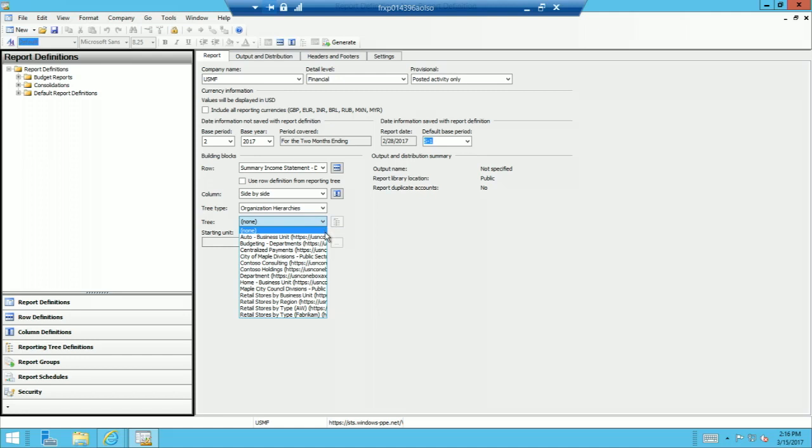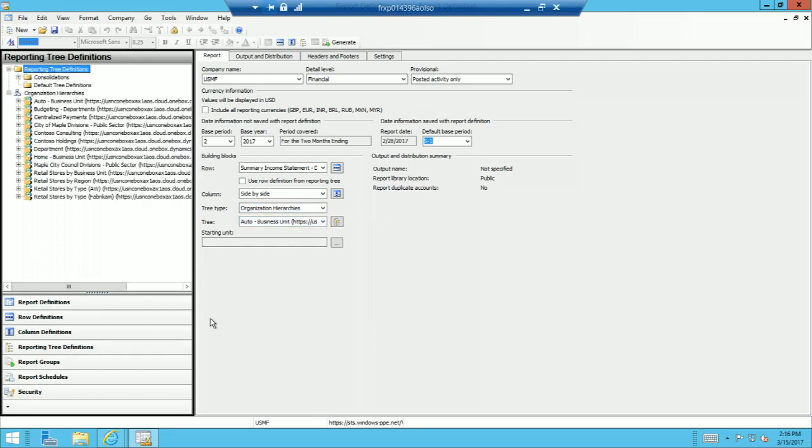They're read-only and they are date effective because that's how the organization hierarchies work in operations. So I could just go ahead and choose the auto organization hierarchy. And when I generate this report, it's going to pick the hierarchy that is valid at the point in time of the report date. But let's go ahead and create a reporting tree instead.